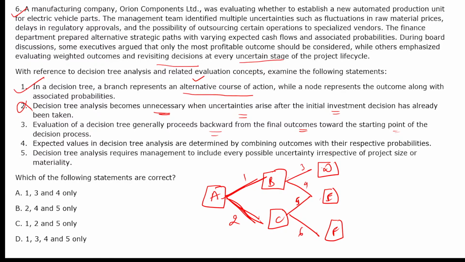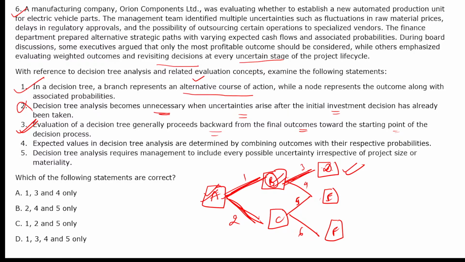So maybe the best for me is node D. So I will go back: how did I come to node D? From scenario 3 of node B, I got D. And how did I get B? From scenario 1 of node A. So my correct answer is A, scenario 1, B, scenario 3, D. I'm going backwards, so yes, this is correct.